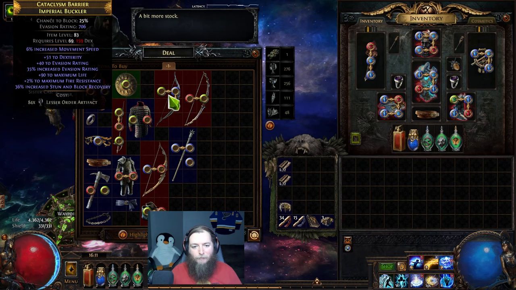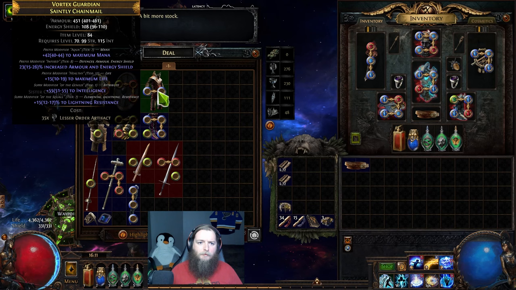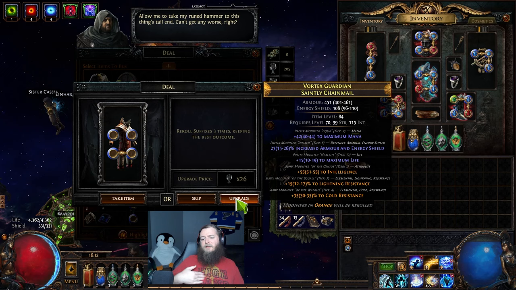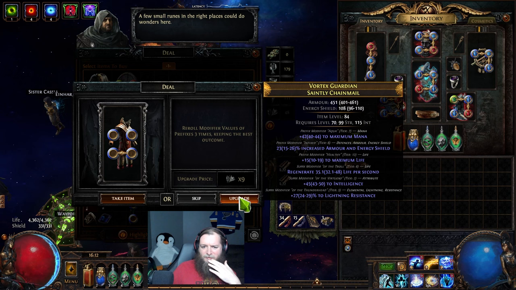Okay, reroll again. Saintly chainmail, close. 451. Okay, there's my chest. Upgrade the level. No. Add a suffix. Old res. Reforged sockets. Sure. Reroll suffixes. Sure. Oh, 10 times? Int life. That really. Okay, skip links. Nope. All right. Omen wand.